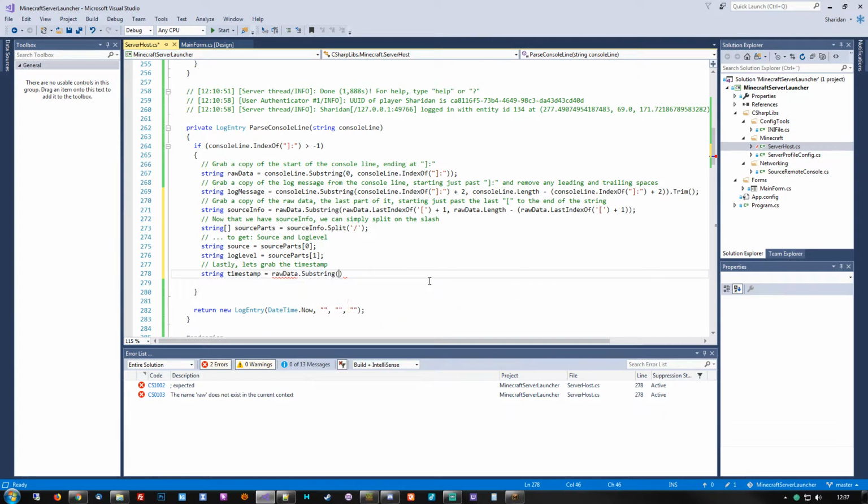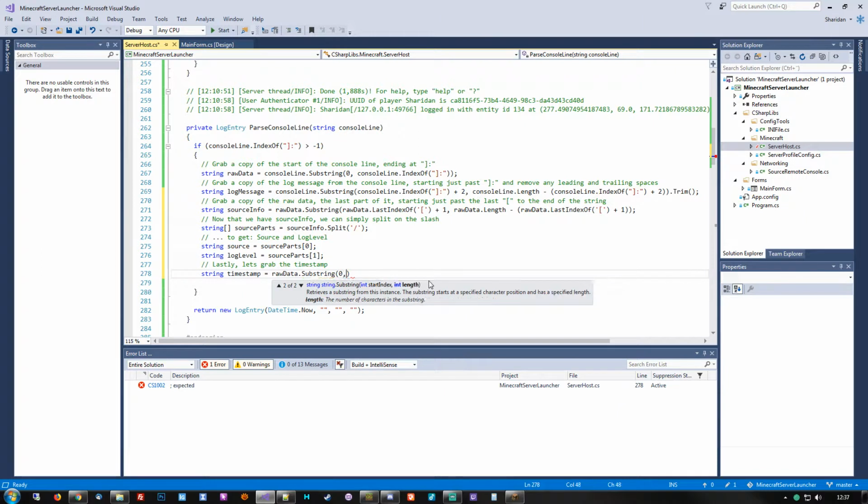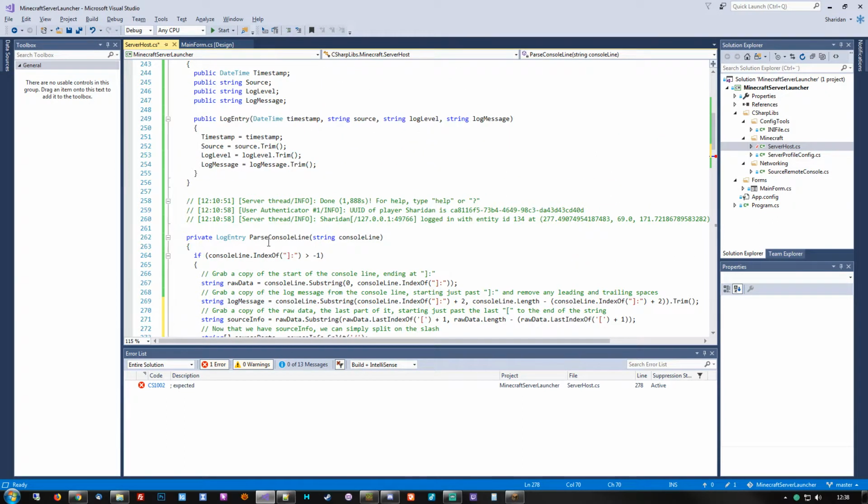And for this, we need to start at the beginning and look for the first occurrence of the close bracket. So we shall do the index of, looking for the close bracket. And since positioning is 0 based and length is 1 based, just applying the position will grab the string at the last character of the actual timestamp, meaning this position.